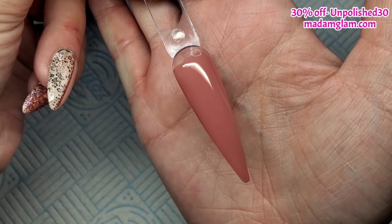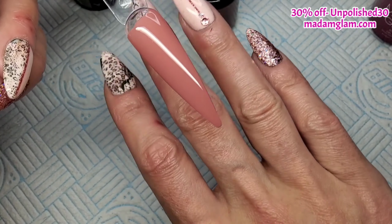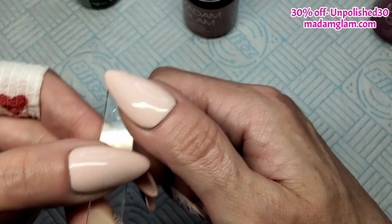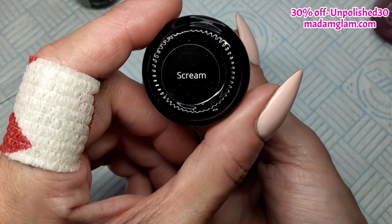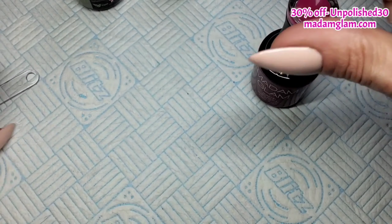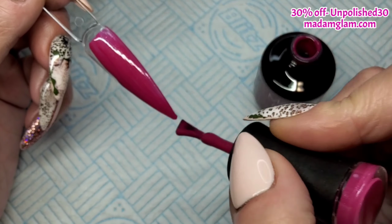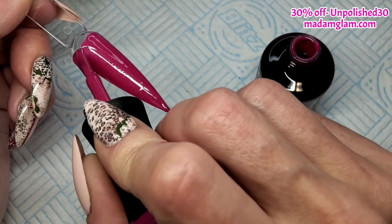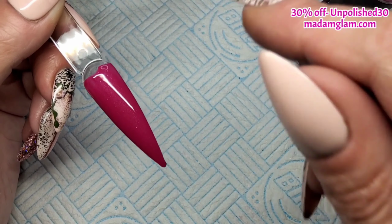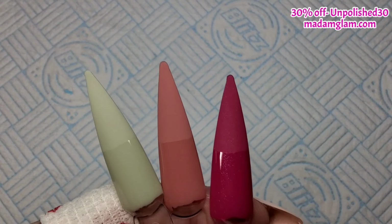So that's that colour. Beautiful though, isn't it? I love this colour against my skin tone. I really, really like it. It's beautiful, isn't it? So that's Scream. Right, lastly, we've got this one, Fantasy. I've been dying to swatch this. So there we go, guys, that's them.